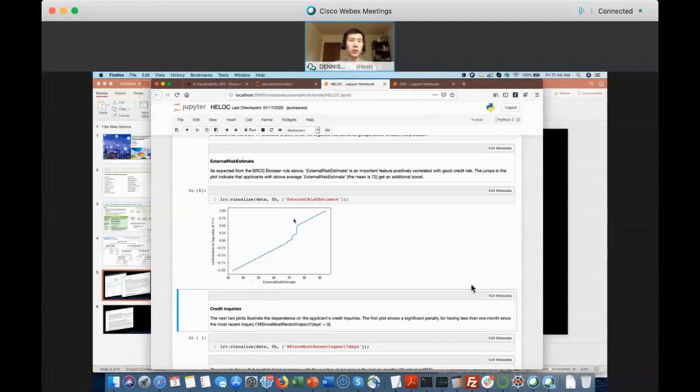That's the general linear trend that we see. In addition, there's some nonlinearity going on, right? It takes some jumps. Those are due to the rules in the model. It takes some jumps in the 70 to 80 range. So, you could interpret this as saying that, in general, a higher external risk estimate is better, but if you can get over this kind of 70 region, you get an especially large boost in your score. It's the people with scores, say 75 and above, who are noticeably better than the ones with scores 70 and below.